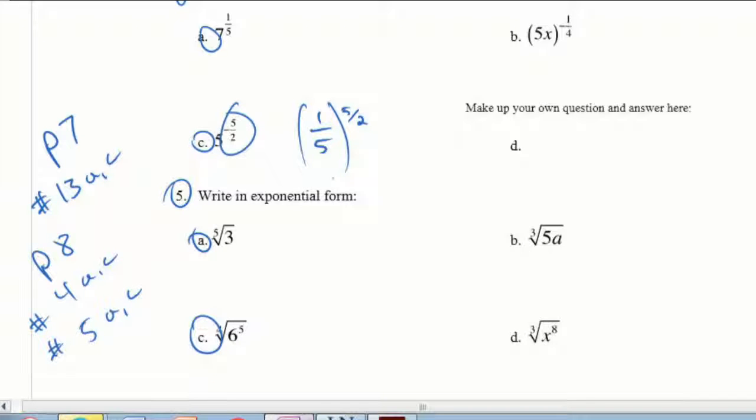Students always, if they have a negative exponent, they end up flipping the exponent, which is incorrect. When you have a negative exponent, you flip whatever the exponent is acting on. So I had negative 5 over 2. If I wanted to become positive, I'm going to go 1 over 5 to the positive 5 over 2. I'm going to write it as a root now. Because the root is a 2, I don't have to put a 2 out front. I could if I wanted. 1 over the square root of 5, and then this is all to the 5th power. Likely would not include the 2 there.